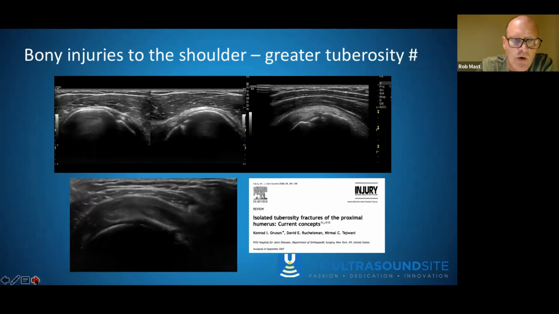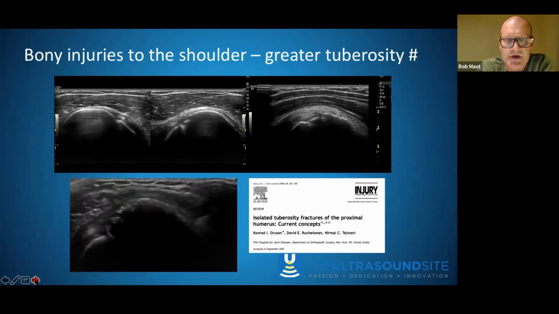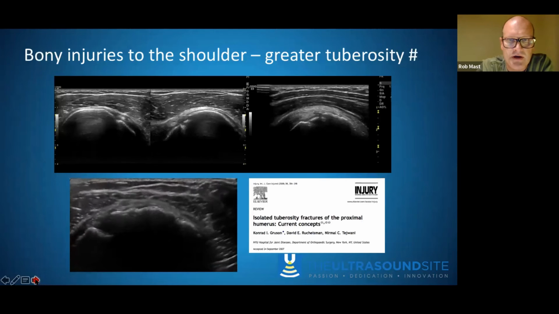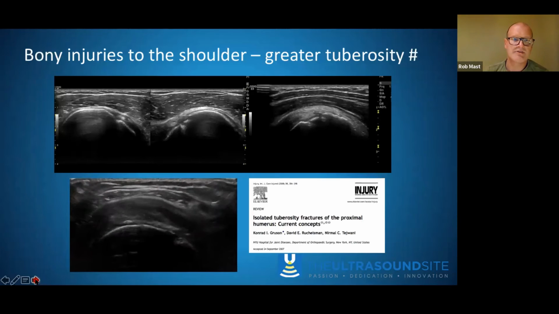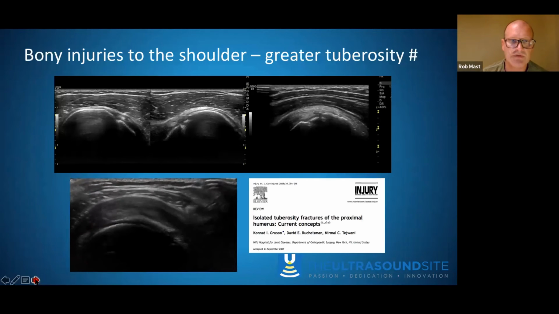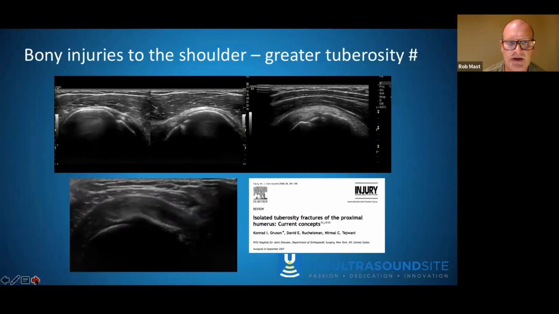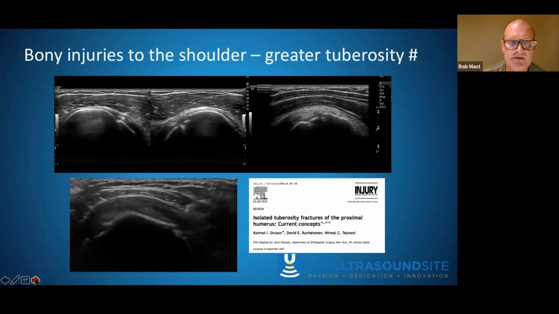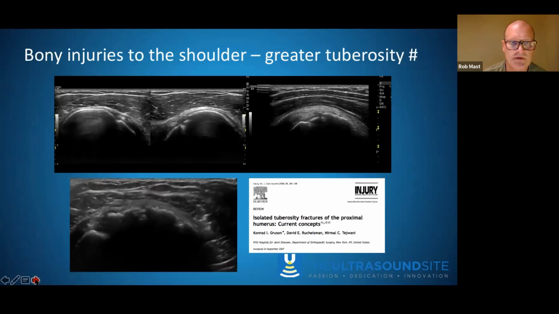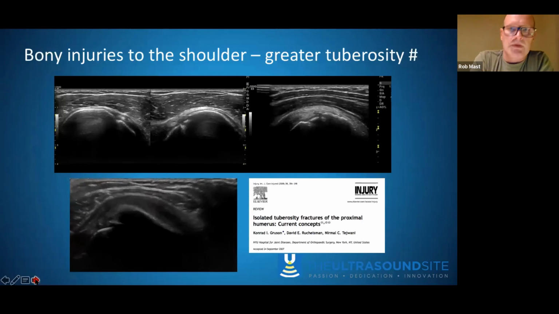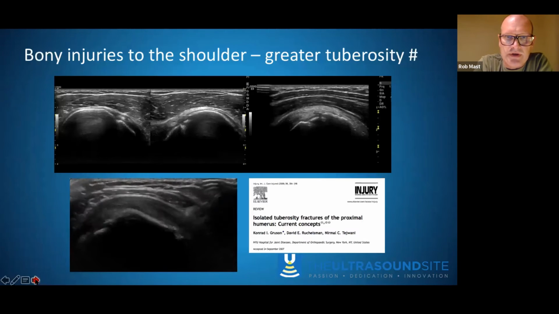And ultrasound of greater tuberosity fractures is basically the most obvious fracture that we come across in musculoskeletal outpatient settings, because a fall on shoulder is a very common diagnosis. Quite often it's mistaken, and it very often gets referred to physio, and might be thought of as potentially a rotator cuff tear. And then when you scan these people, in many cases you find that it's actually a bony abnormality, and it's not the rotator cuff itself that is the problem. So I would say you see this very, very frequently.